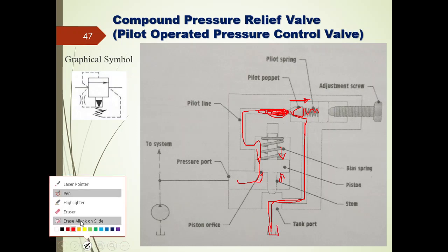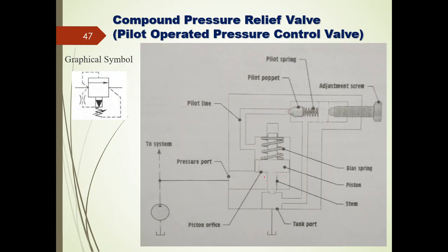So again, if you continue the same process, and there is still an increase in the pressure, then obviously the lower end of the piston will have more pressure compared to the spring force acting from the top side. In that case, what will happen? The piston we have here will move in the upward direction. Along with this, the stem is also going to move, right?